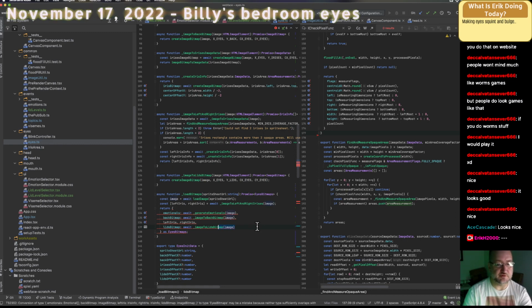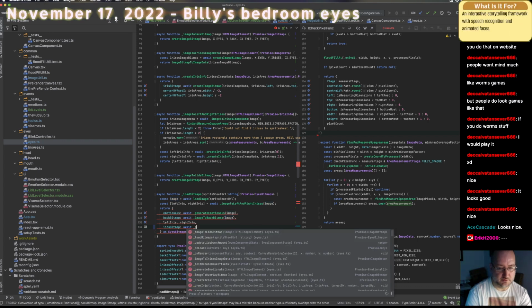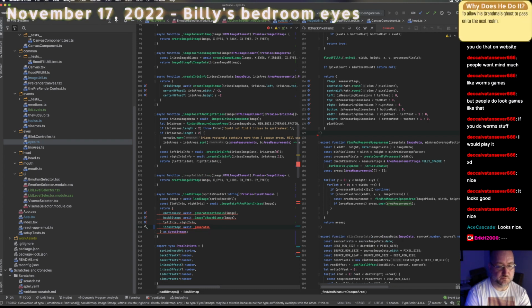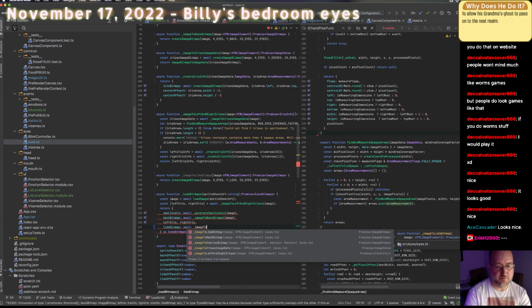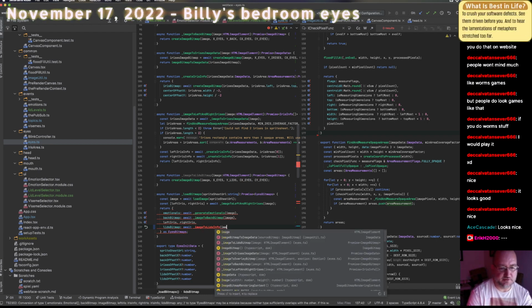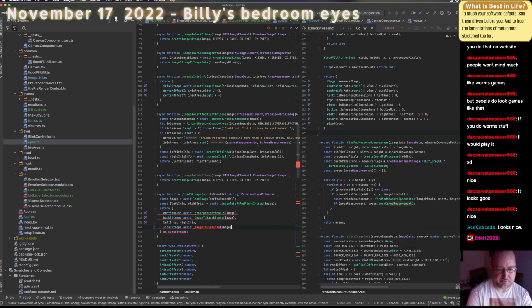So here we'll say generate, let's see, image to lids info. Okay, and we'll pass in image. That's it.